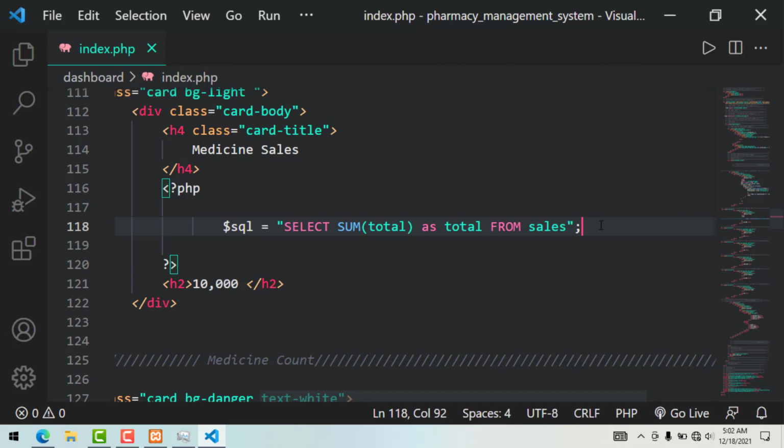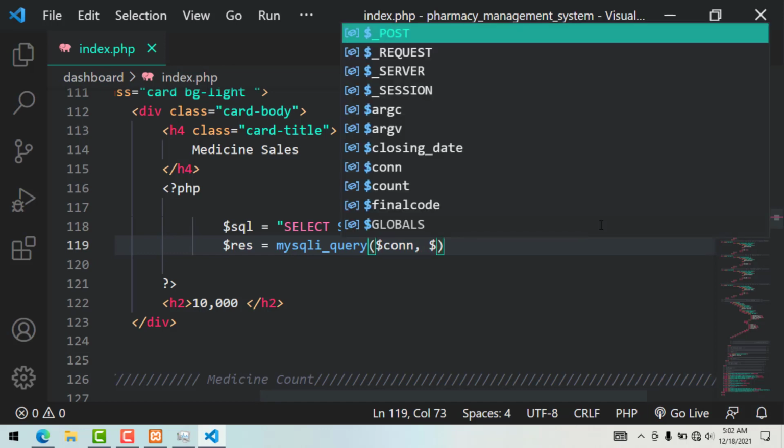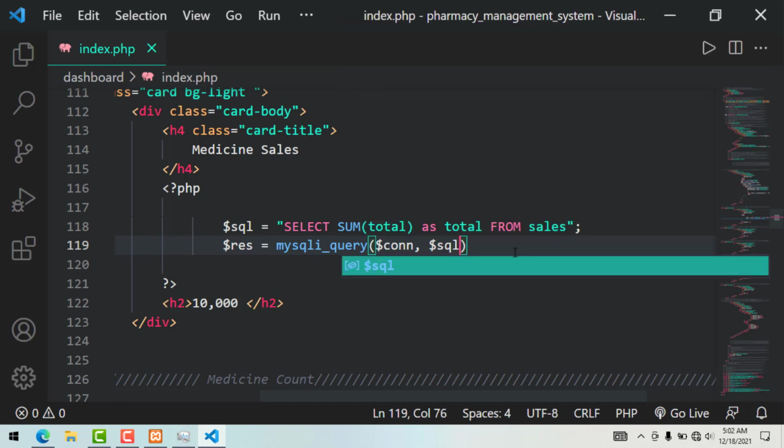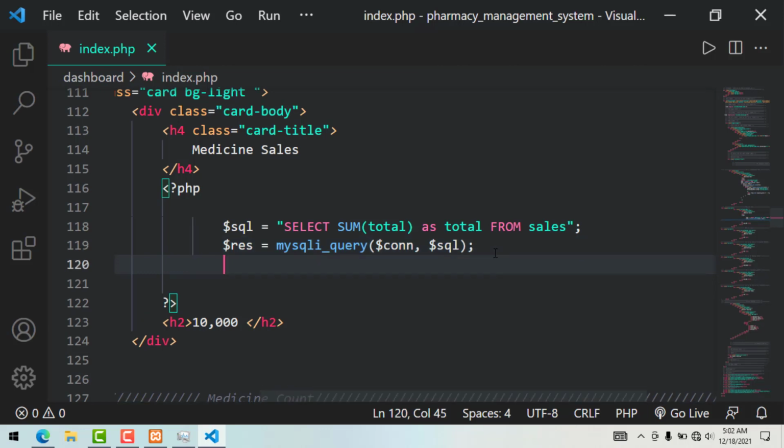And now we are going to of course, as usual, check the database connection and also if the select query was successful. So for that we say res is equals to, and here we are writing the MySQLi query, and it will have the parameters con and also the variable SQL. And now finally we are creating another variable.